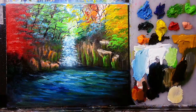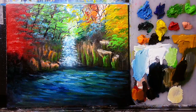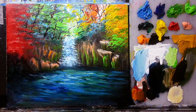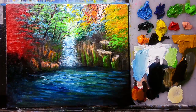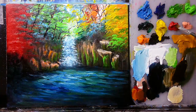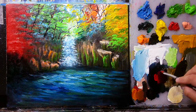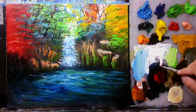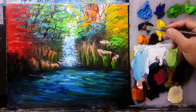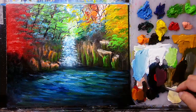Now let's continue. I stopped for a while and my painting is now completely dry — everything here is dry. So I can easily add another detail because no more color will blend when I apply another color. I'm going to mix scarlet red and mars black color, mixing these two colors, then add titanium white — the white color. I'll add a small amount of viridian green — this is the color I want.